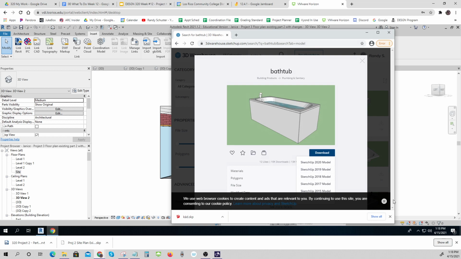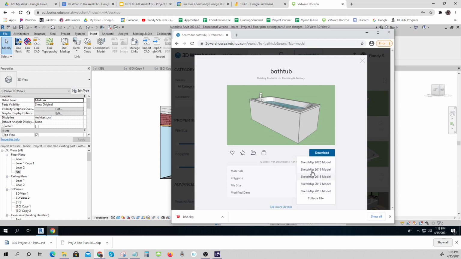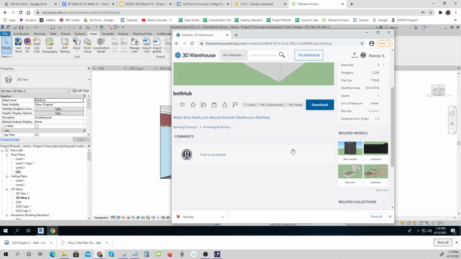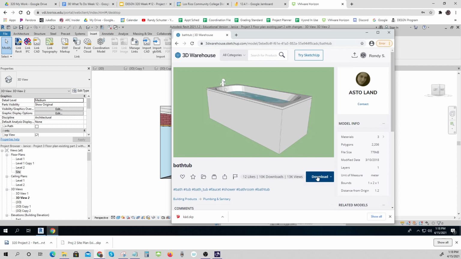Okay, and it's asking me these things. So there's more details about it. Right. And so just make sure that it's a 3D model and you should just be able to download it. Just right there. Collection. I don't know what these other things are here, but that's an actual real one.